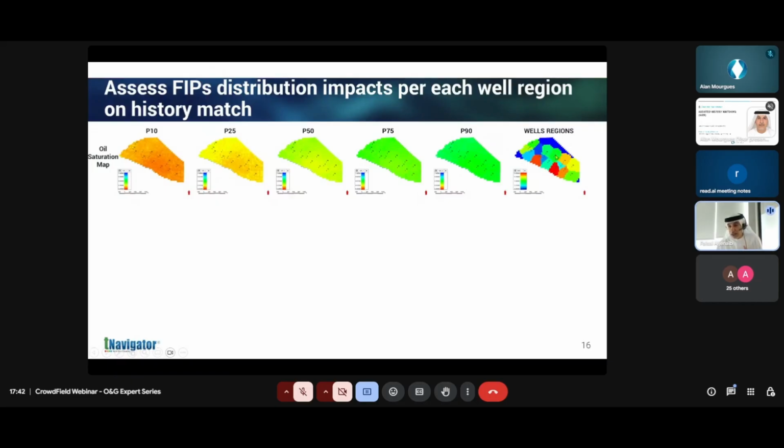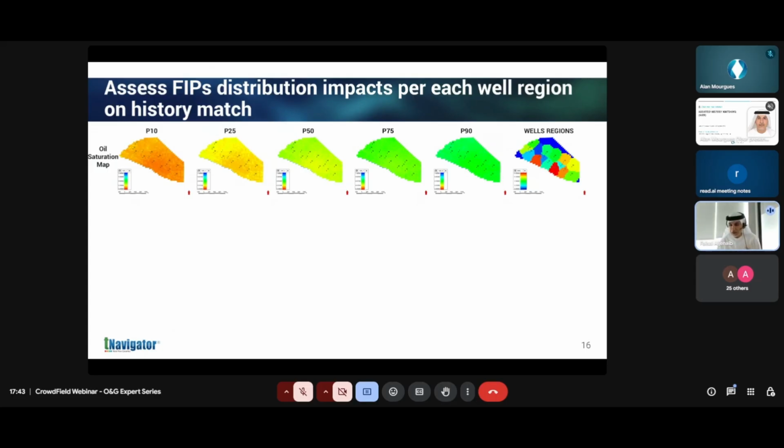The best way to do that is to take the rock typing around that well from the P10 or P90 case, which has less oil in place, everywhere around the well. If I want to increase oil production, I get a lot of water immediately from the wells close to the contacts. And I don't want to play too much with the permeabilities, because whatever I do in the permeability, I am still not able to get that water.